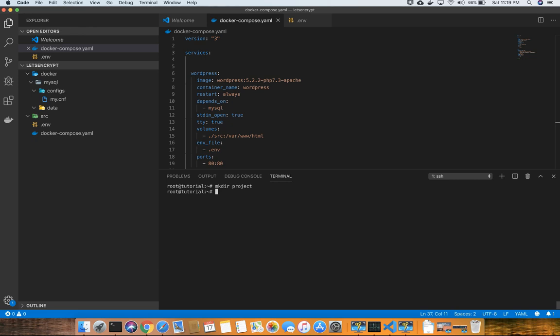And now I want to move all of these files to the project folder. So for that I would use the scp command of ssh. So scp, I want to move these files to the remote server at this location.